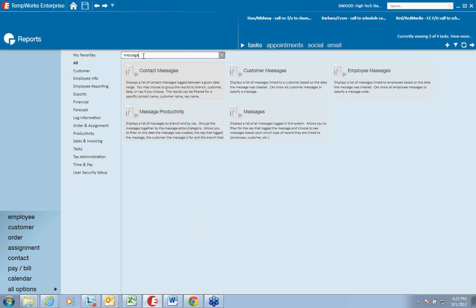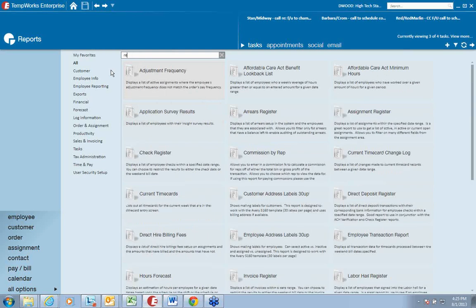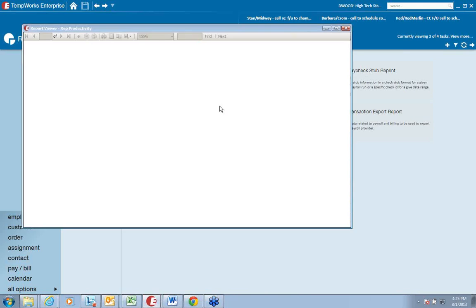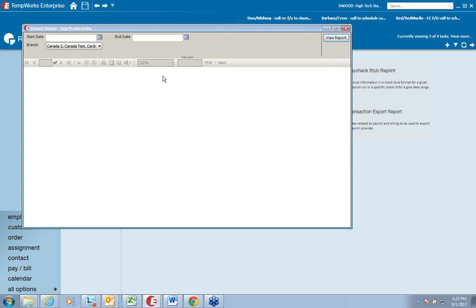And then the last report I want to talk about is the rep productivity. There's a little bit of confusion over this, and actually I was a bit confused over it as well until I dug into the reports manual and said, okay, I need to figure out what this report's all about. When you go back, and I'm just going to do July 22nd through August 2nd. Now this one you cannot filter out by rep name because it's going to be all reps. So this is more like a sales management report. All reps and how many of each category they've done.